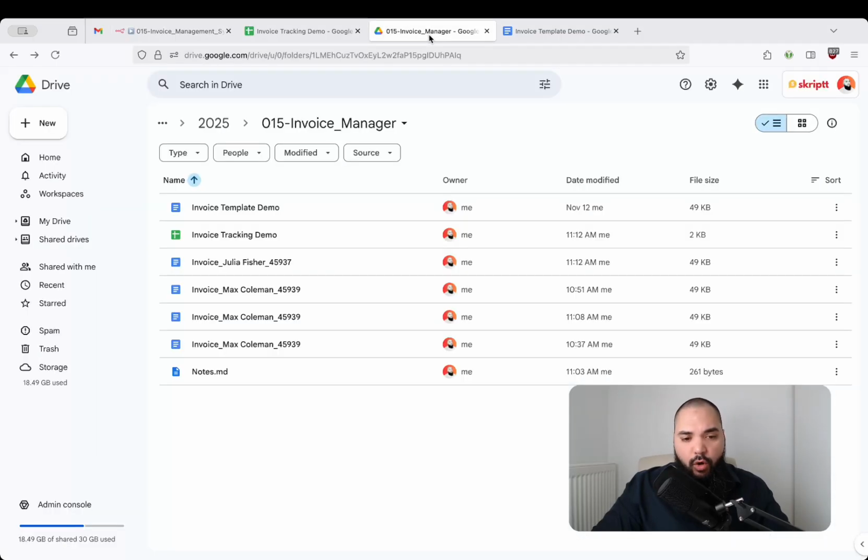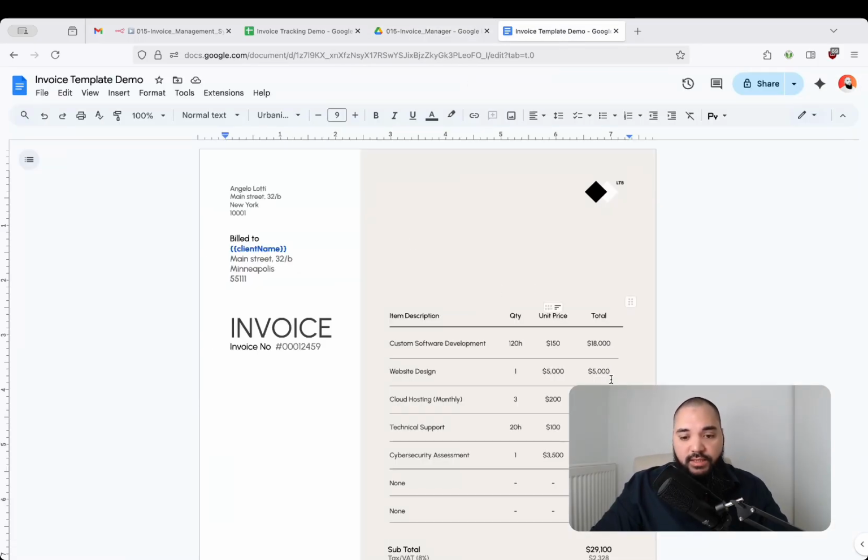As you can see, I have opened up this folder right here on my Google Drive, and you can see that I've already tested this a couple of times. And the reason why I'm doing this is because I do have an invoice template right here, right? And if you look into the doc itself, then this is the very template that we already saw in the output, right? The only difference is, and by the way, this gives me the flexibility and freedom to change this to my brand, right?